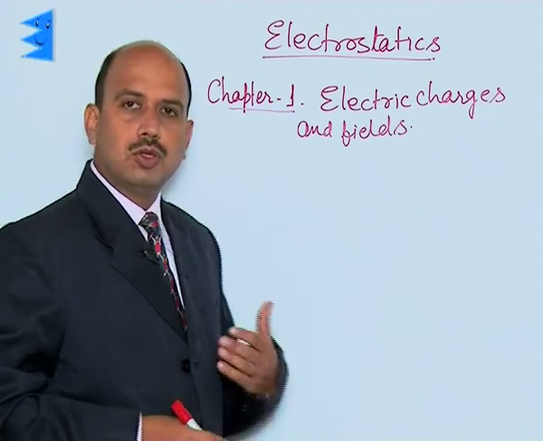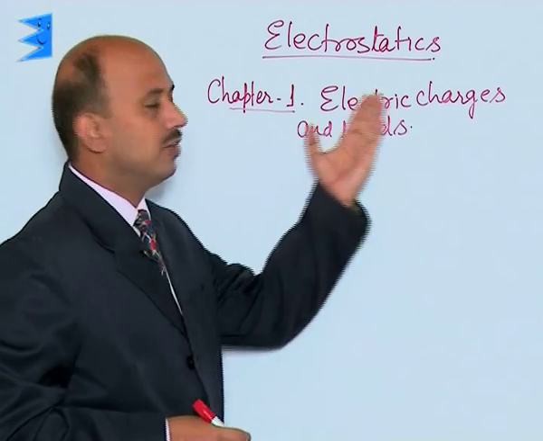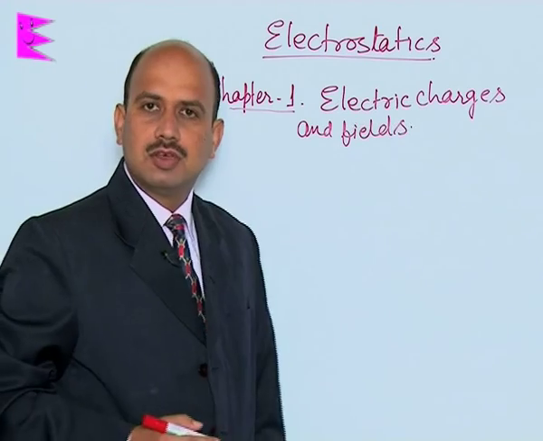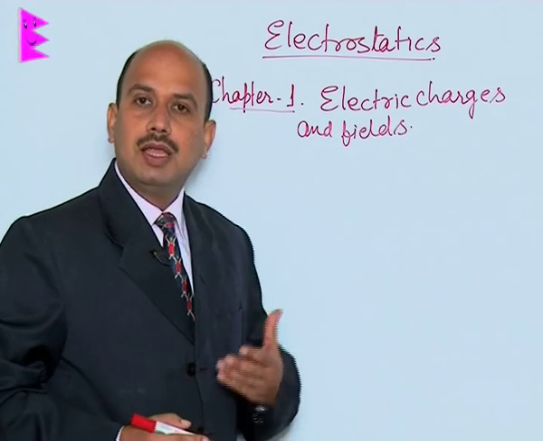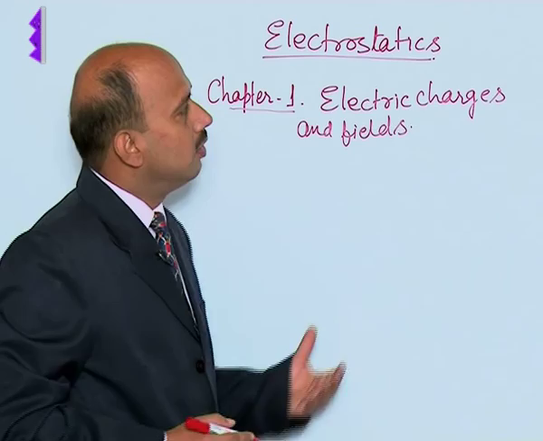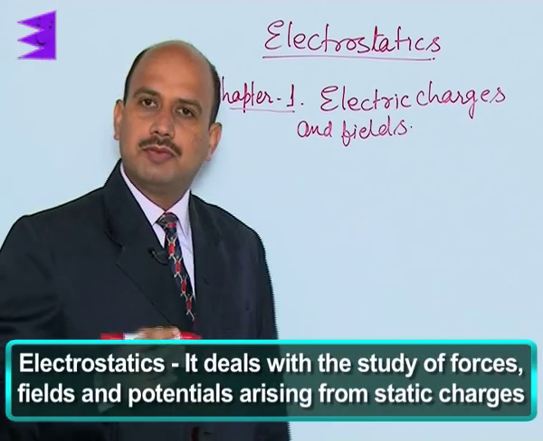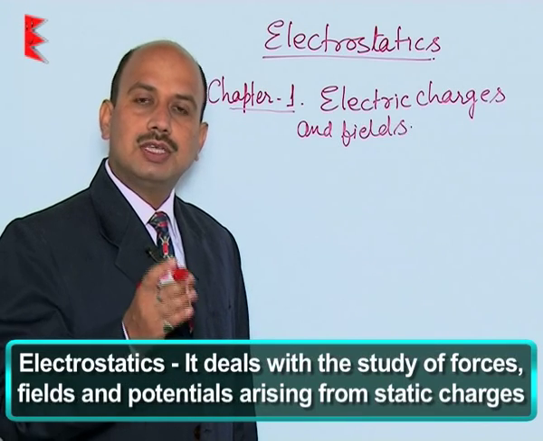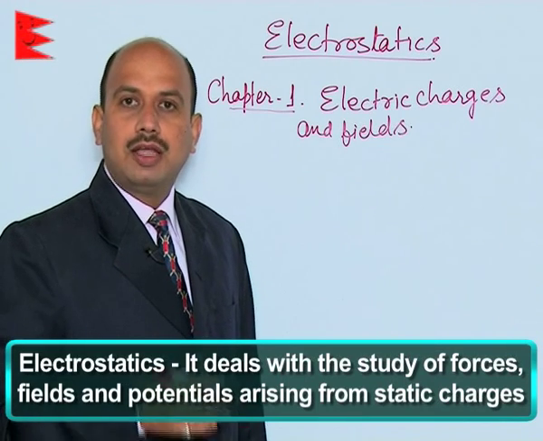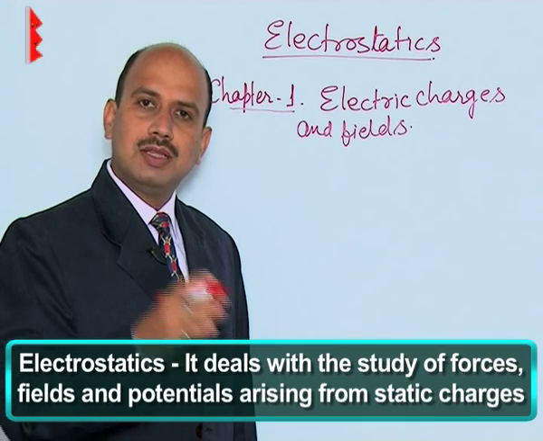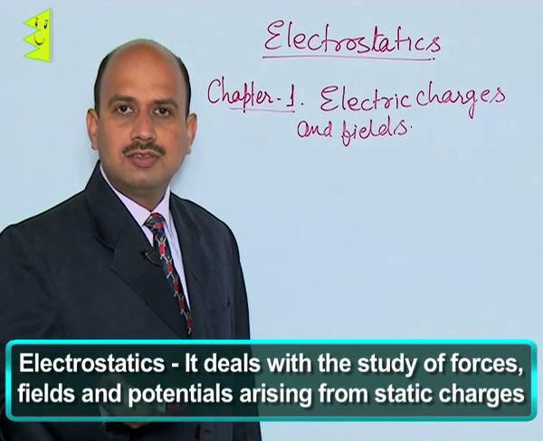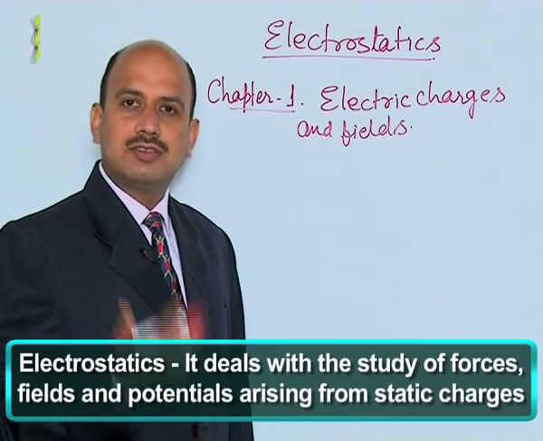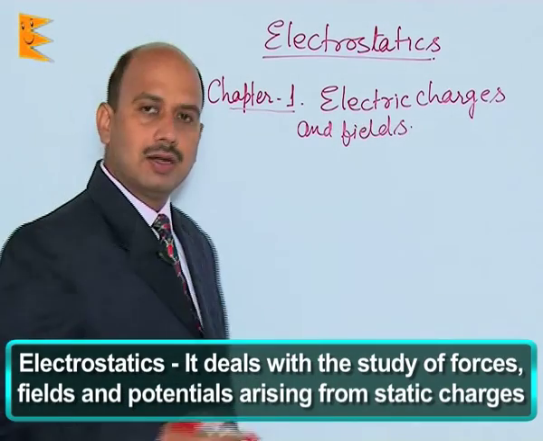Now see, your first unit of Class 12 is electrostatics, and its first chapter is electric charges and fields. So first, let us see what we mean by electrostatics. Electrostatics is the branch of physics in which we deal with the properties of charges which are at rest, and we also study the forces between static charges, and the fields and potential due to static charges.